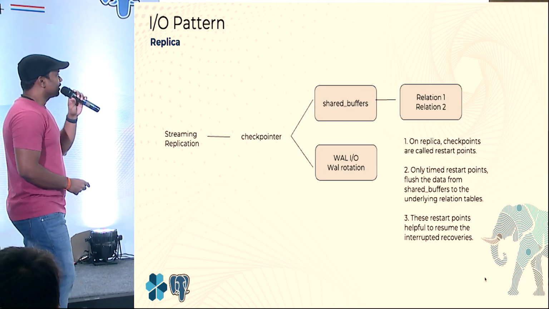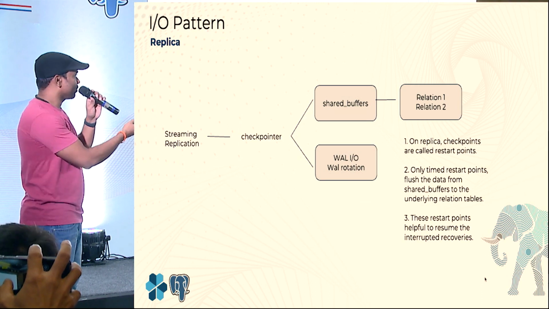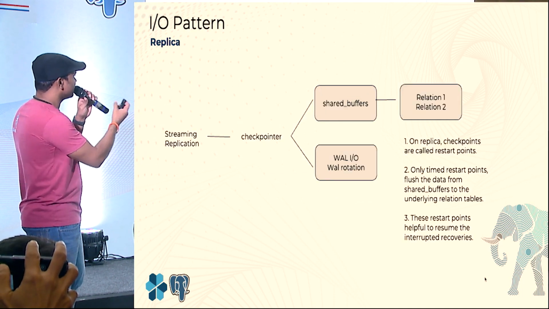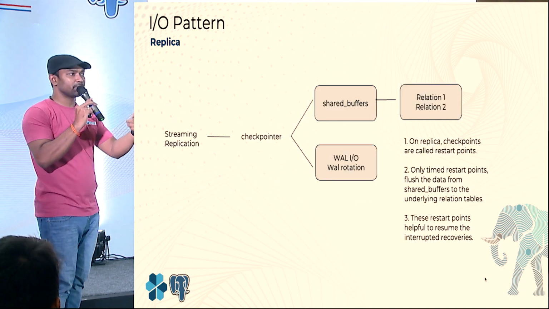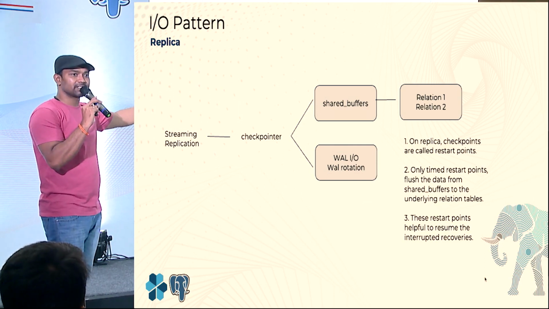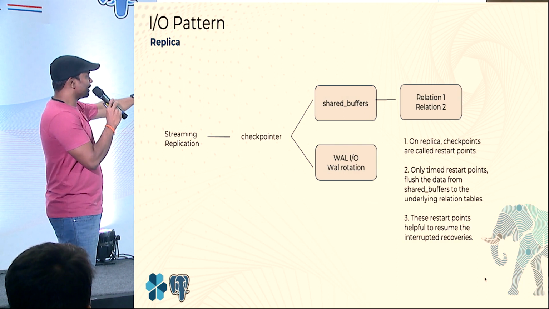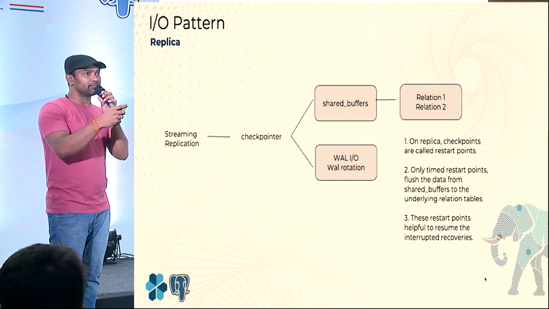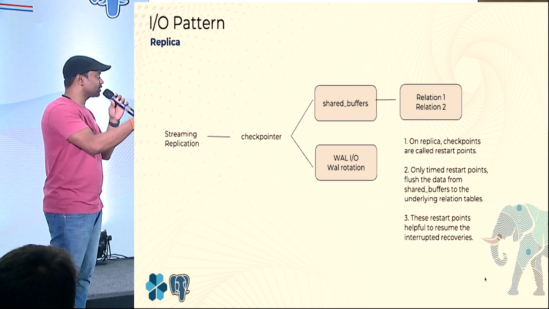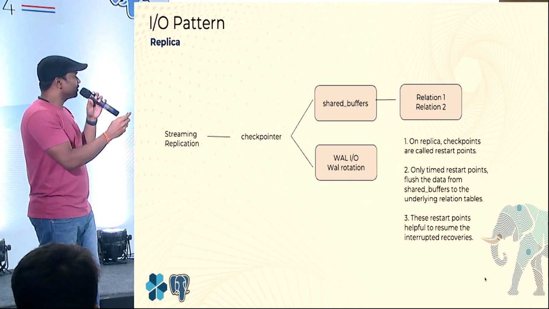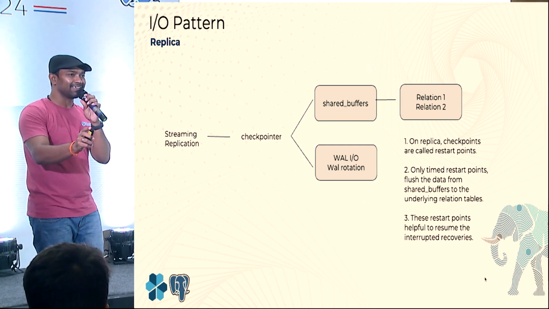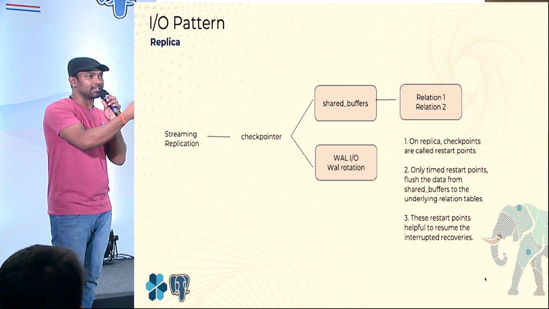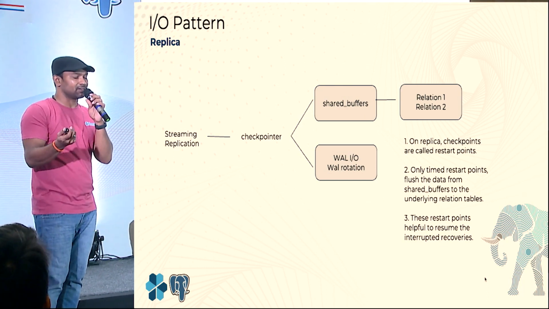Yeah. And also on the replica side, we have a checkpointer process, as I mentioned. What this checkpointer process will do is, whatever transactions are applied by the startup recovering process will be in shared buffers. So the frequent checkpoint also happens on the replica side, and we call them restart points. If you execute checkpoint, it doesn't do anything actually. We don't control the shared buffers on the replica side. PG takes care of it. But in primary, when you do checkpoint, it actually flushes the data. On replica, we don't have that control.